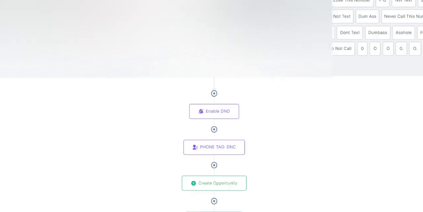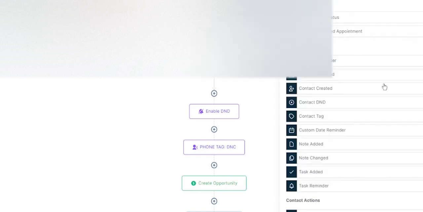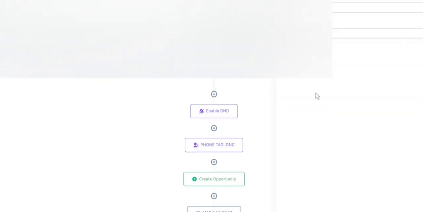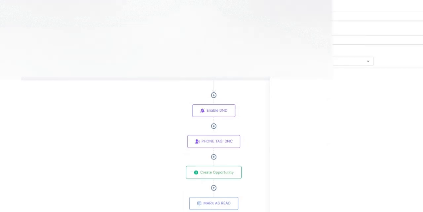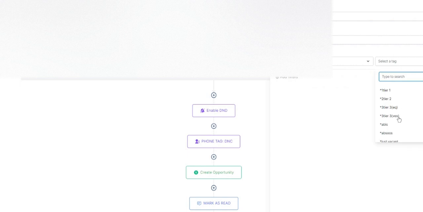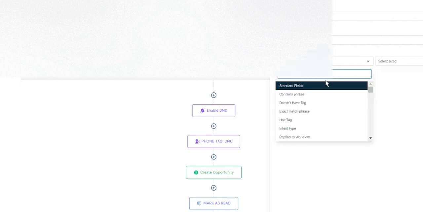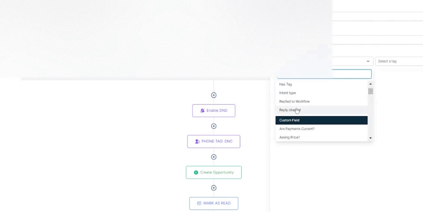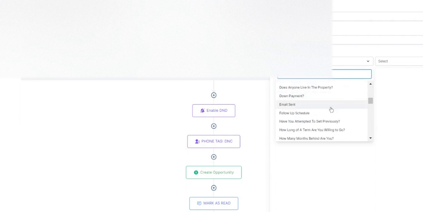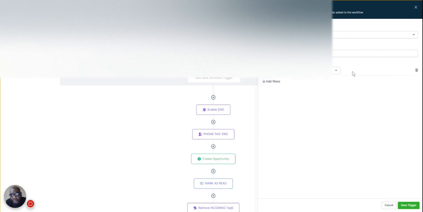It's super deep. It can go even deeper than that, right? Just on the customer replied parts, we can do if it has a certain tag. If it doesn't have that tag, it won't trigger. Or if the intent type is positive or negative, that's pretty broad. The system doesn't really read that sometimes, and you can even use the custom fields that you created too.